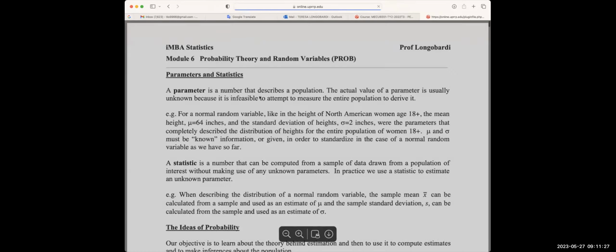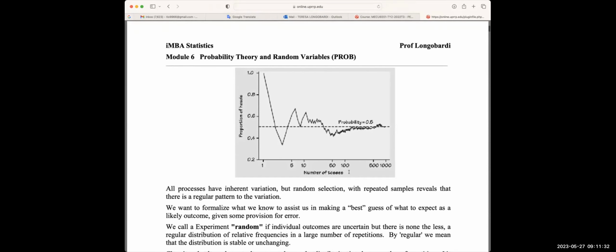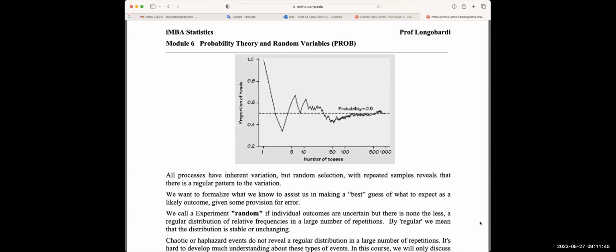Now, probability theory is something we mostly have an innate sense for. So, for instance, when I talk about flipping a coin and the chance that the coin will turn up head, what's the chance that each time you flip a coin, you will see a head rather than a tail?